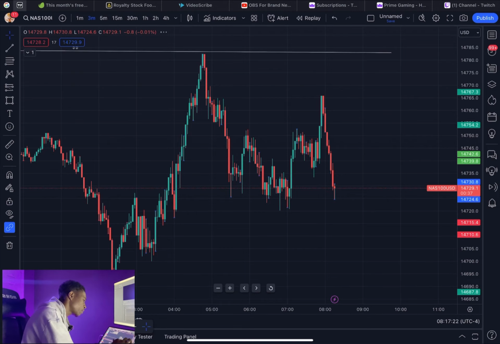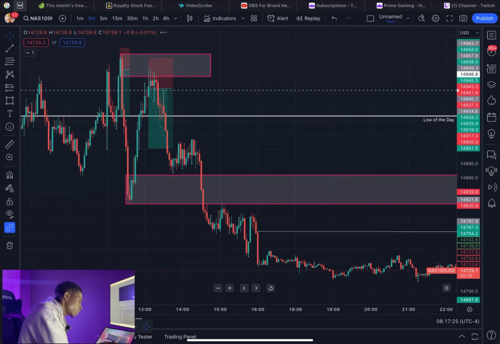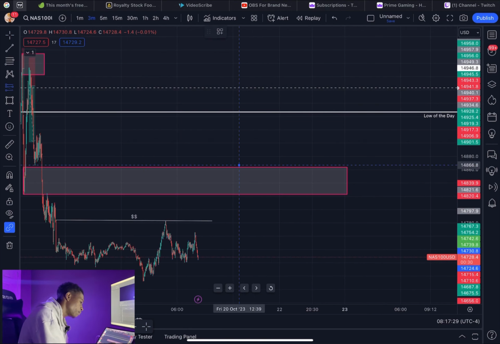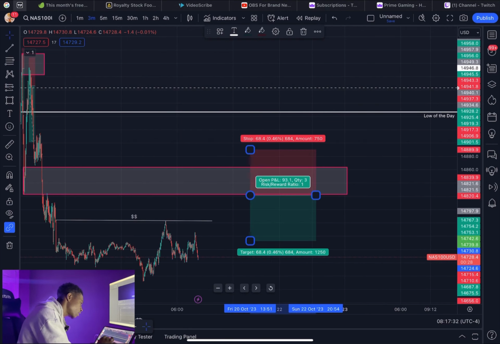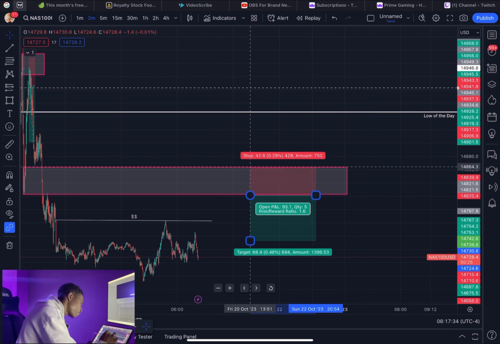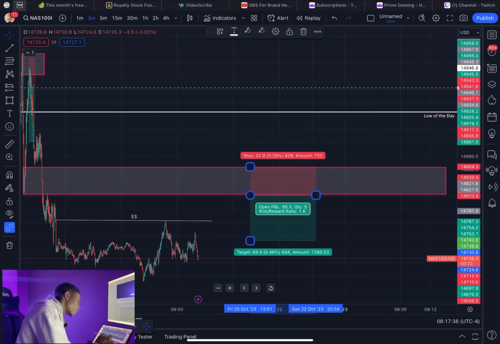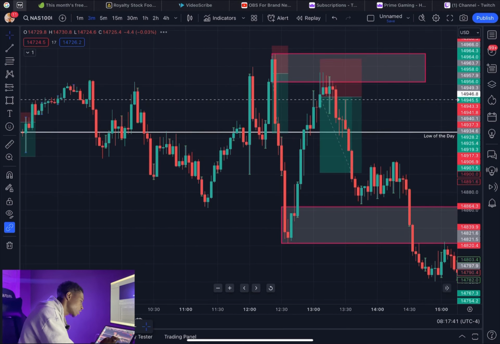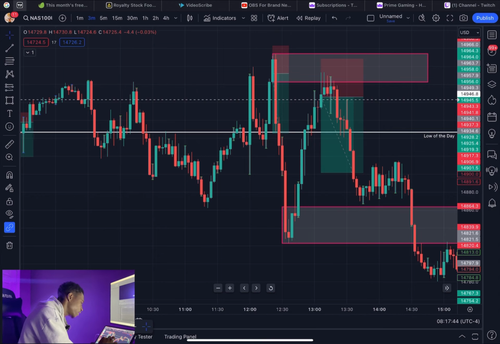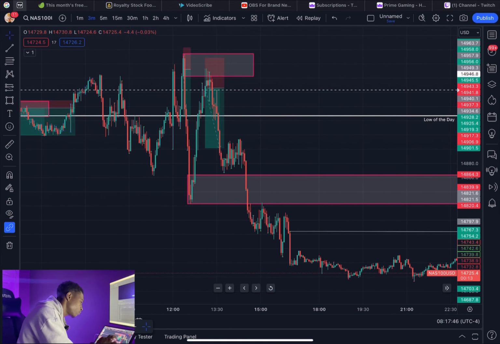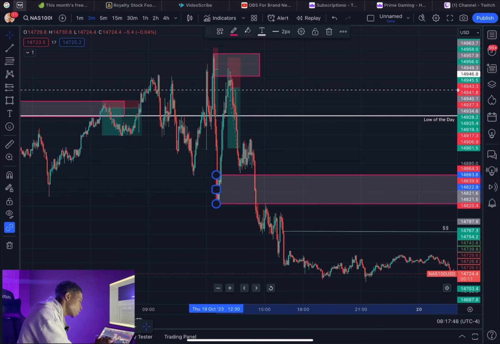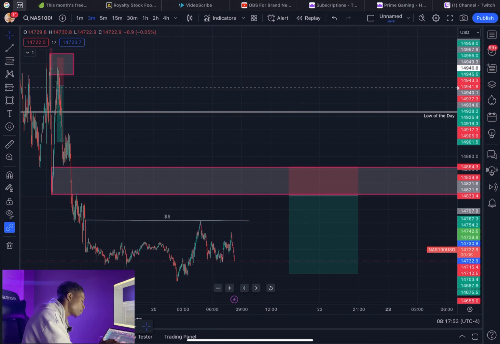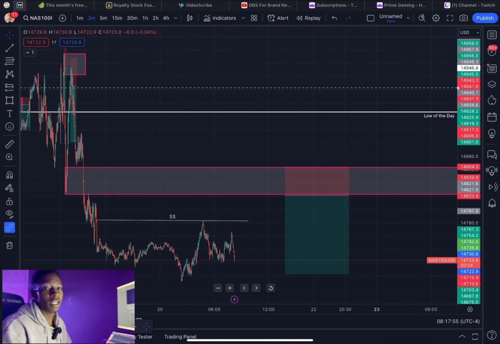Let's go down to the 3-minute to refine this a little bit better. I actually like the way that looks, but let me see how many pips that's going to be. That's pretty high. So a 42 pip stop loss is definitely high. I would say we'll just have to wait and see how the candle formation is, and then I'm able to adjust my risk a little bit better. That's basically it for now.